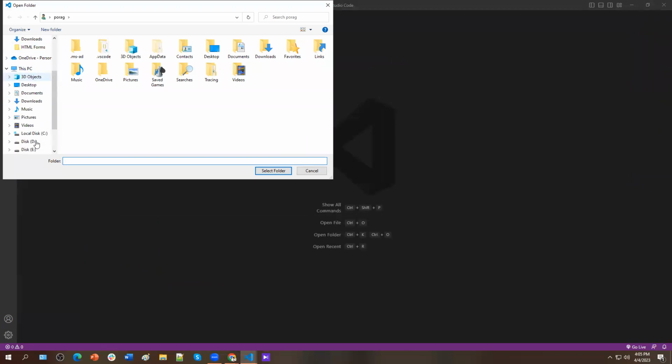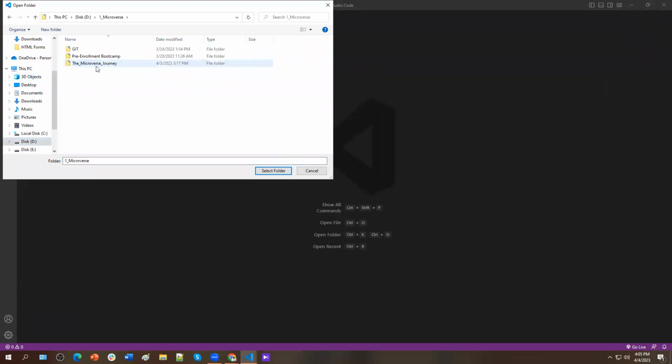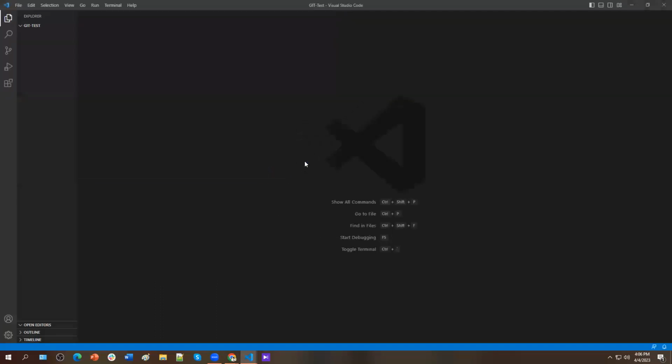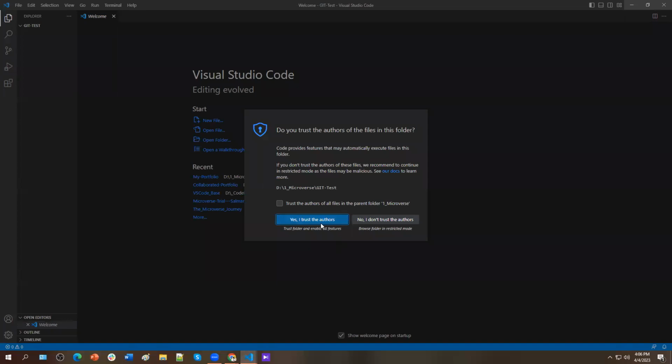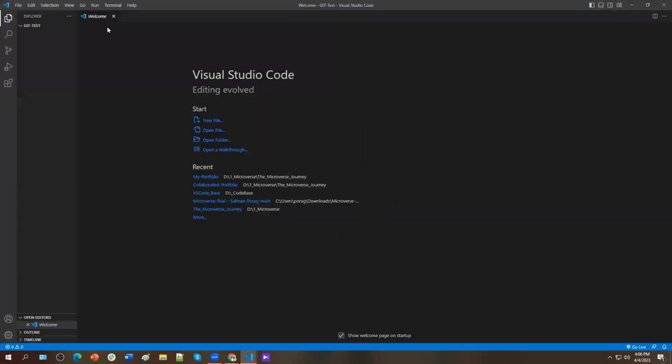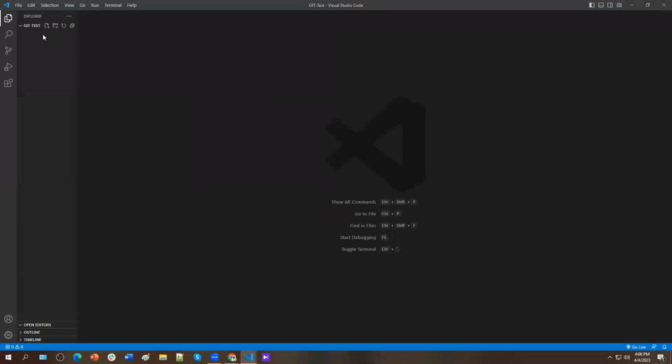You can open any folder you like, to your convenience. Let me put it git test. So I'm gonna use this folder. Okay, I trust that. So I'm on this git test folder, right?